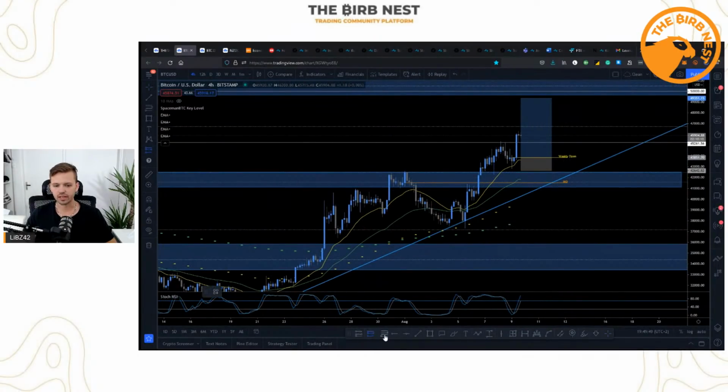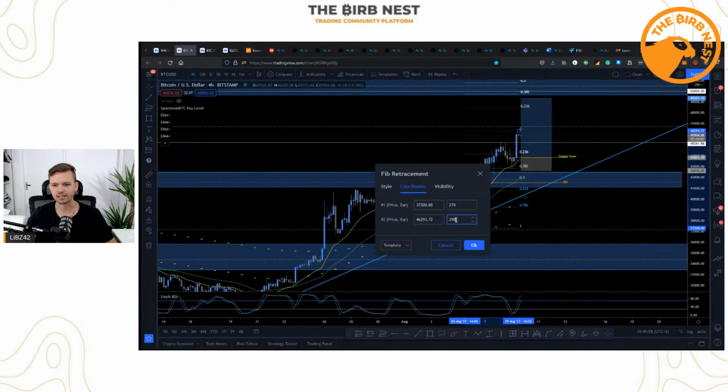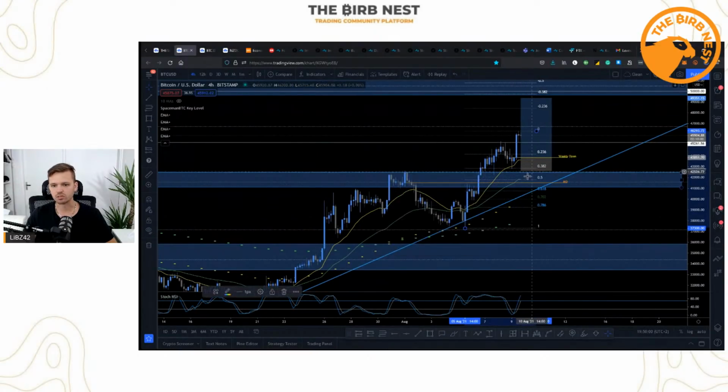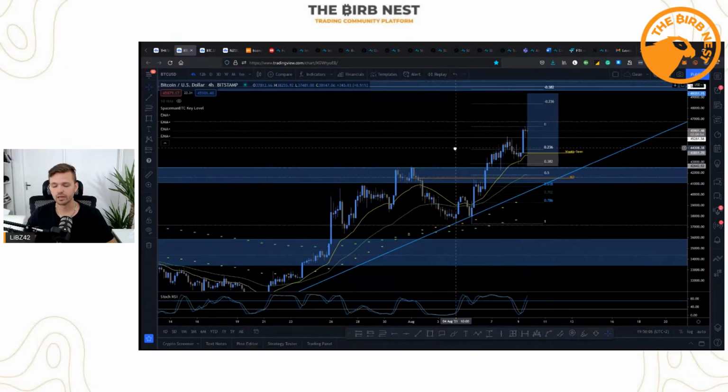So let's add the fibs here to see if it actually makes sense from a Fibonacci perspective. If this is the top, it makes perfect sense, because it means that the monthly open and that fib level is right between the 50% and the 0.618 of this latest fib right here. And it's also that trend line.